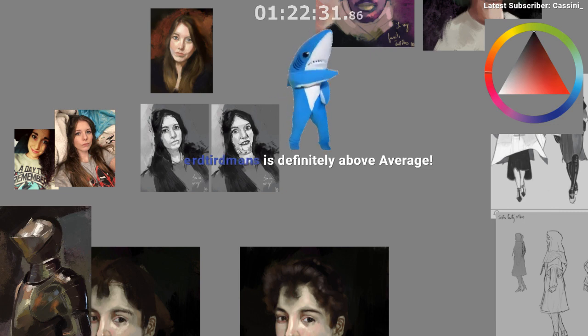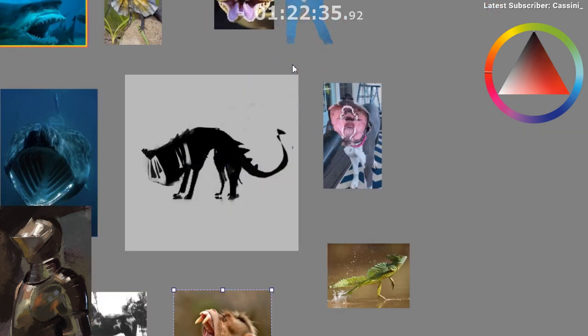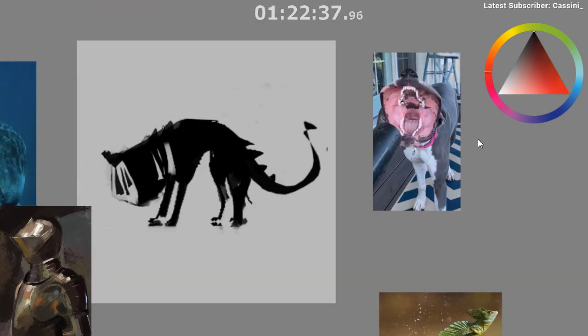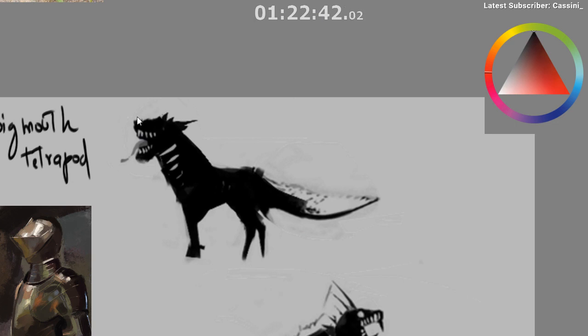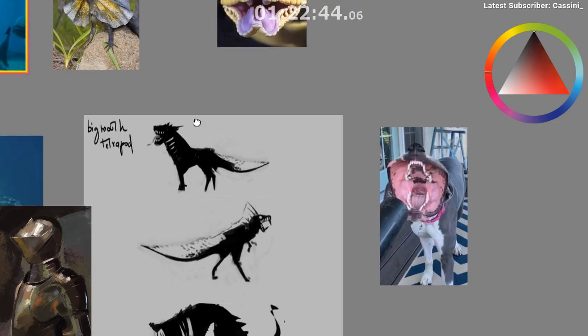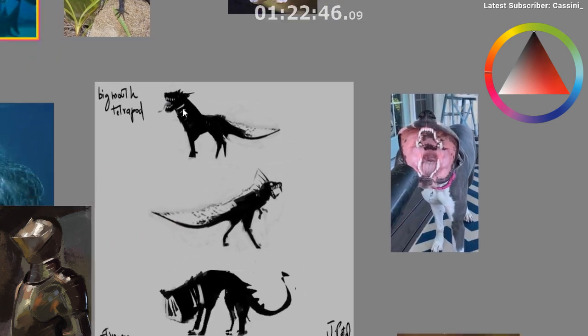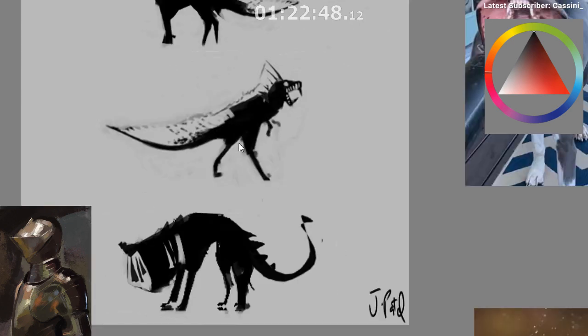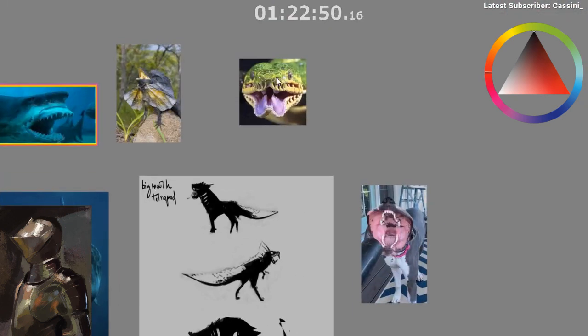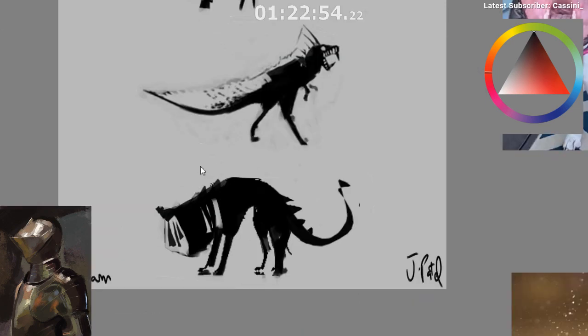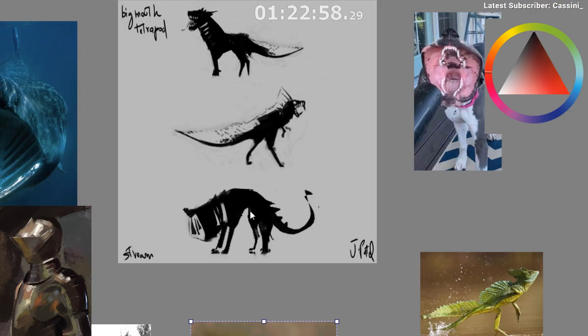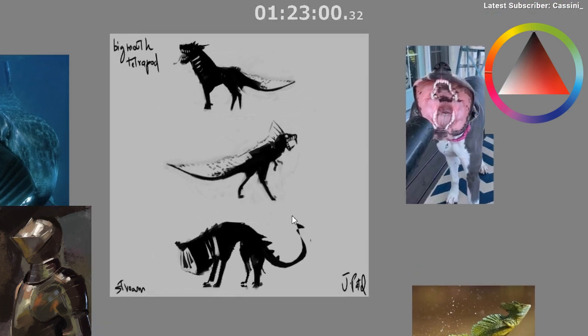So we are designing a creature with a large mouth today. And at the end of 30 minutes of silhouetting, we have some candidates right here. So we have this big old mouth over here with like a lizard tail with some striations on the neck. We have a bipedal one, which has adder-like striations right there on the mouth with some fangs. And we have my favorite over here, which is like this weird basking shark hound dog, which I really like. So it's going to be a really fun thing.